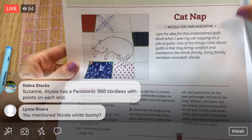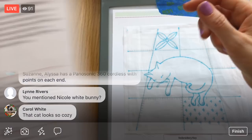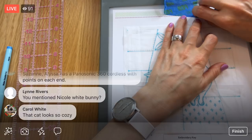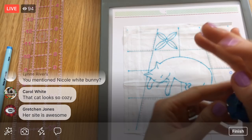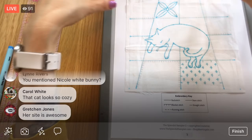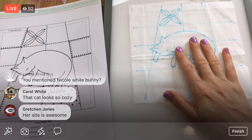But yeah, she's the designer for today. So at thesplendidsampler.com, there'll be a link to all her blog and everything else, social stuff. I think she even teaches a class for that painted type of embroidery now, and her stuff is just always adorable. I've been following her for years and years, so I was excited to hear that she was doing a block.